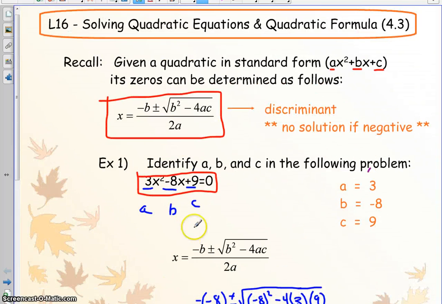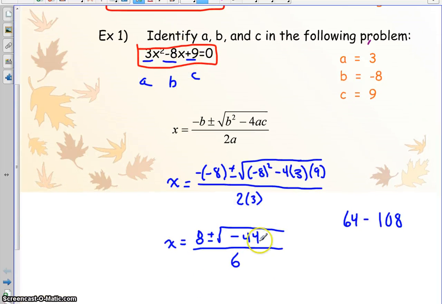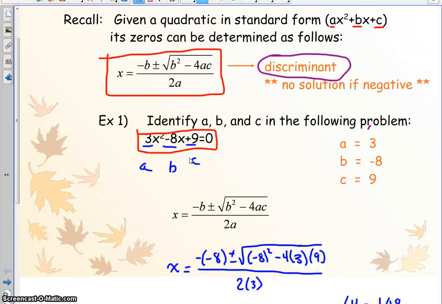So what does it actually mean? Well, if you look back at the original formula, this part underneath the square root, b squared minus 4ac, has a special name. It's called the discriminant. And it says underneath as a little note here, has no solution if negative, which in a way kind of makes sense, because you can't take the square root of a negative number. If you get a situation like this, it must mean there's no solution. Let's just see what this means in terms of the actual equation and see if this actually makes sense.